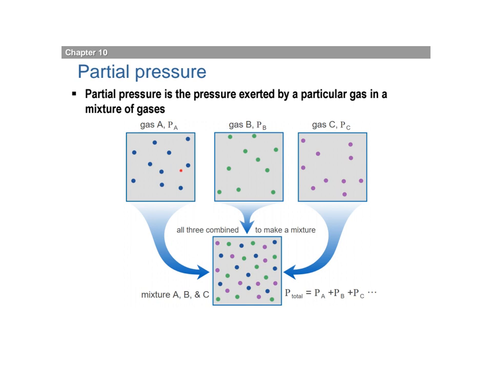In this case, we can combine all three. Imagine we have a box with all three of these gases in it. The total pressure then would be the sum of these partial pressures. So the total pressure, P sub total, is equal to P sub A plus P sub B plus P sub C. So this essentially shows you why these are called partial pressures. Each gas independently accounts for just a part of the total pressure exerted by a gas mixture.